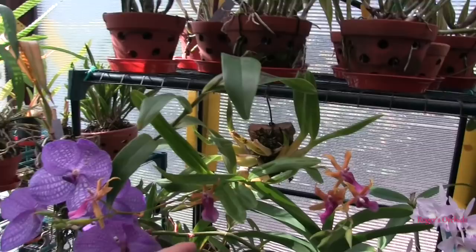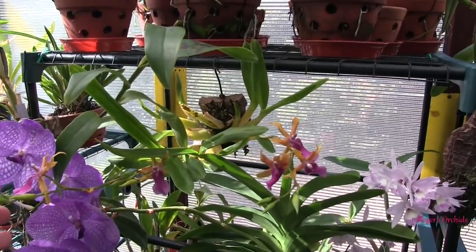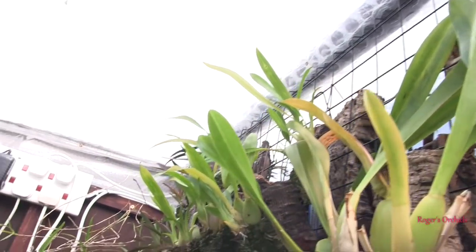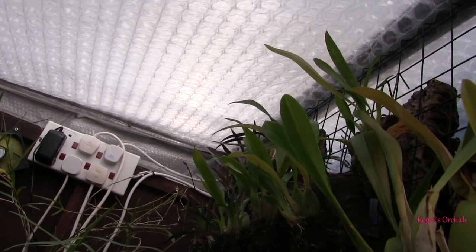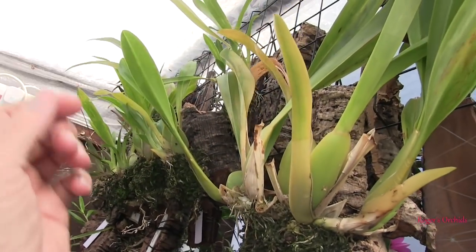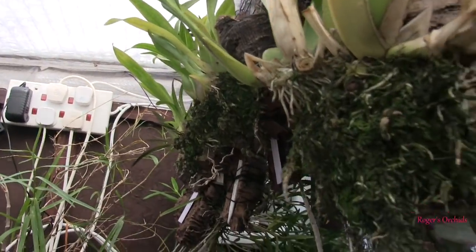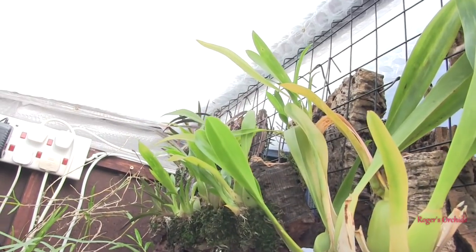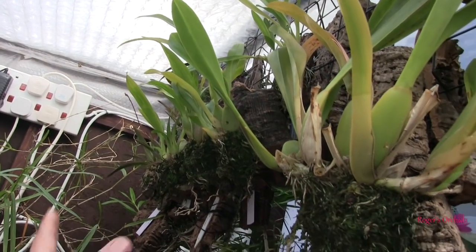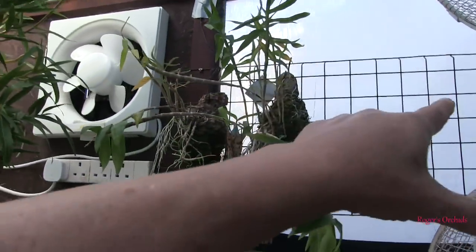Now this Miltonia at the moment is in bloom, and that's the only reason it's there, so I can see it. And coincidentally, there's quite a few Miltonias up here that were mounted. Now they're near the roof, so they've had pretty bright light through the year. That's an old leaf, a really old pseudobulb, I'm not worried about that. But they are slightly pale. The business of them not liking being in the blast of the fan, pure coincidence. They've got their backs to the circulating fans. So that wasn't judgment. But I would suggest the light's probably a bit high for them. They might do better over here, perhaps.